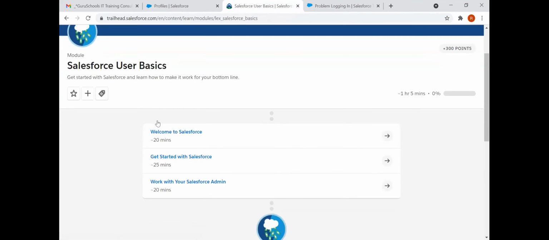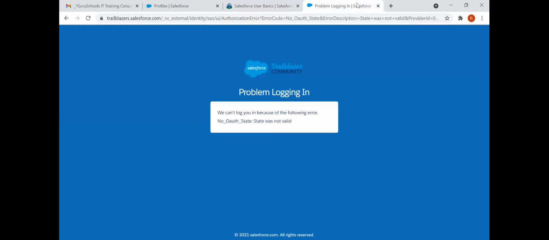You are on the correct page actually. Okay, so I don't understand why this page opened. Don't worry about it. Actually, it's a Trailblazer link. I'm not sure where you have clicked and how it has opened, but you don't have to worry about it. You can just close it. Okay, sure. Thank you so much.